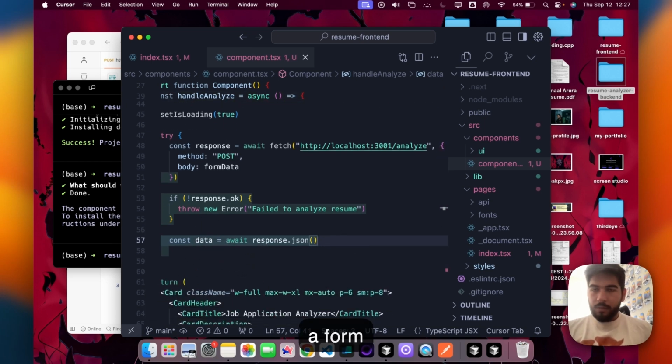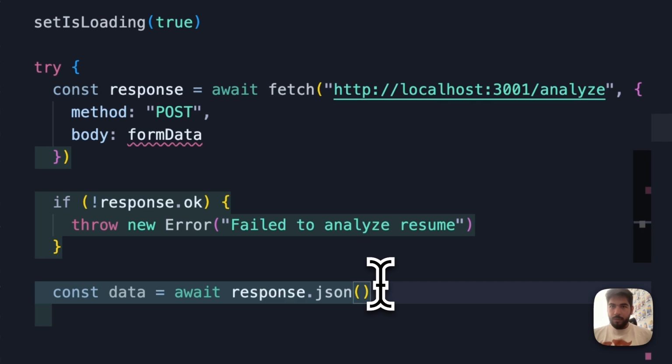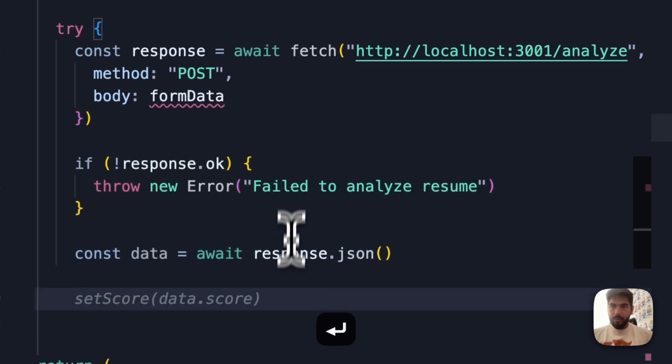Then response JSON, if not ok throw an error, const data equals await response JSON.